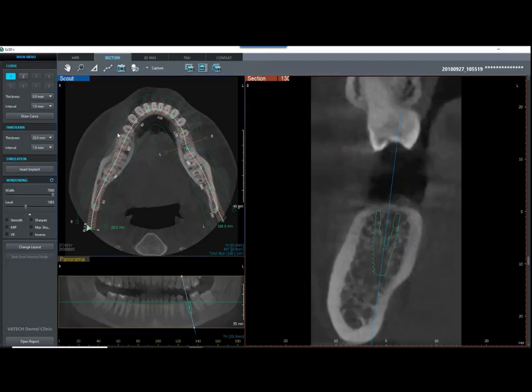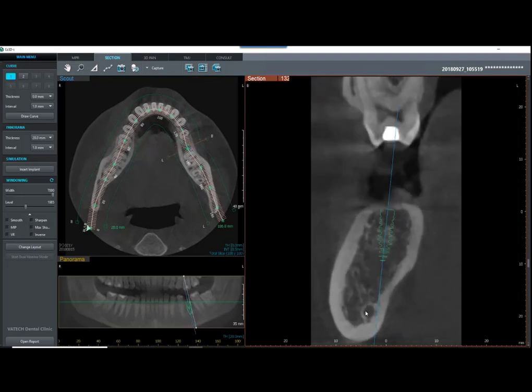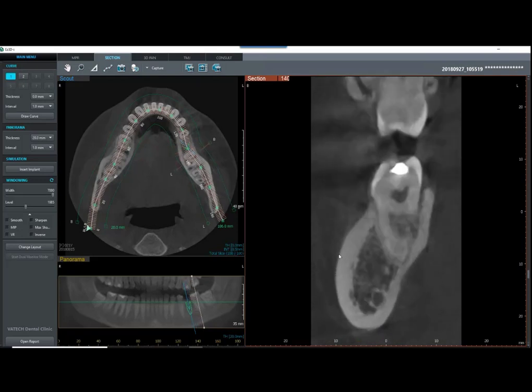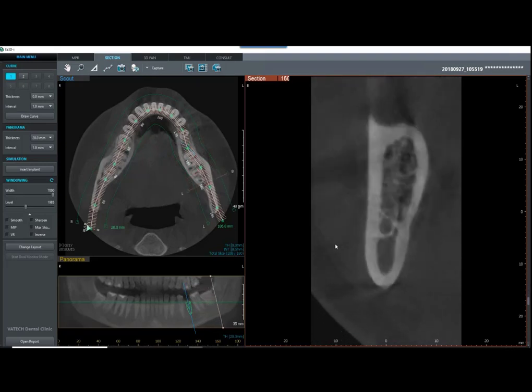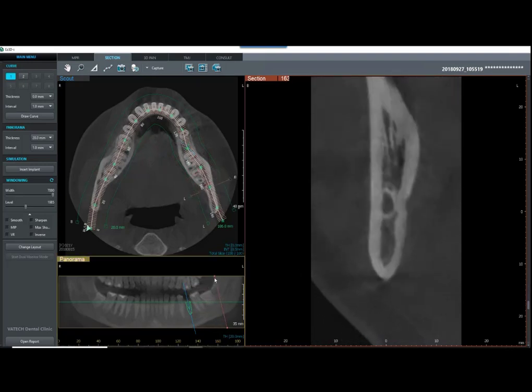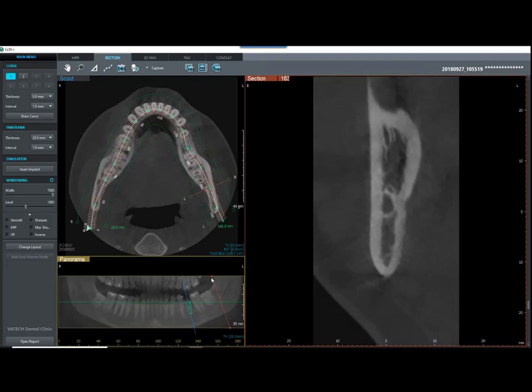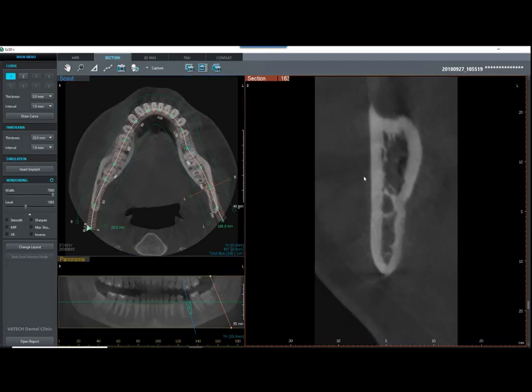Also through our sectional window, what I like to do is trace the nerve. You can see our inferior alveolar nerve down here. I can see my cortication around that, and it looks to me like it's sitting on the lingual wall here. Let's go through here and we can see that going back. I'm going to back this in here to the ramus, rotate this around, and we can see our nerve traced right here.